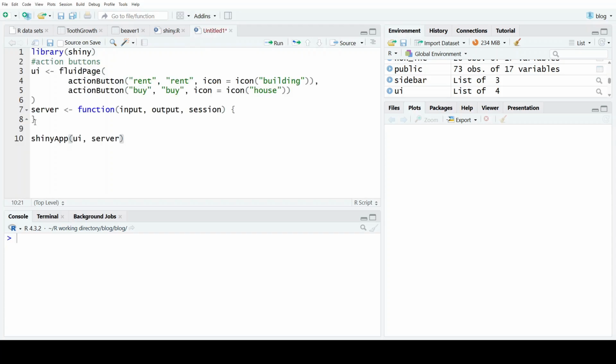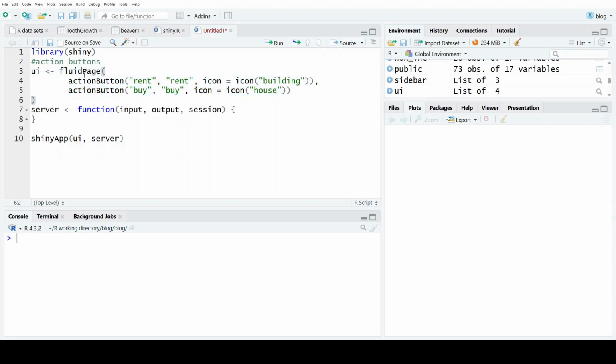So here's our code. You can clearly see it right here. I have to load my library Shiny. That's where all of my functions come from. And then in this line of code right here, lines 3 to 6, if you can see the numbers, I'm setting up my fluid page. The fluid page is kind of like the skeleton where all of the different things are put. That's kind of the simplest way to say it.